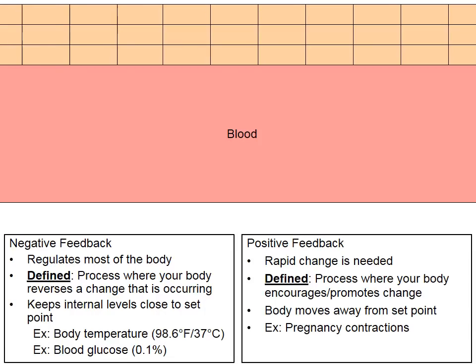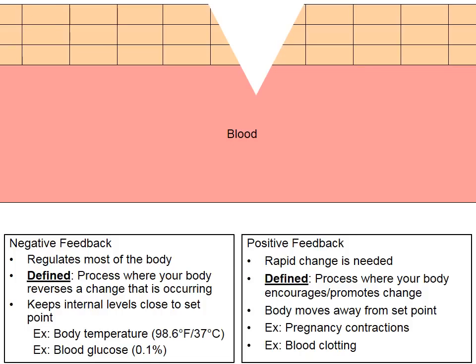So how about another example of positive feedback? Another great example is what happens when we're injured and we form a little blood clot. So here's a case where a person got scratched and they're starting to bleed. Those damaged, injured cells begin to release little proteins into the blood. And what's the purpose? Why would they do this? What is the goal? If you think about it, the goal is to plug that injury.